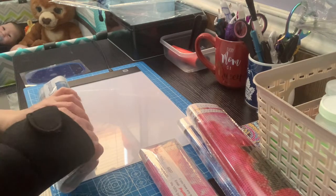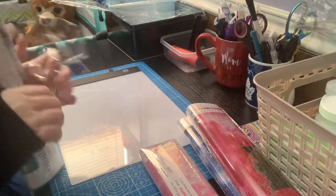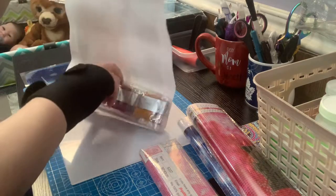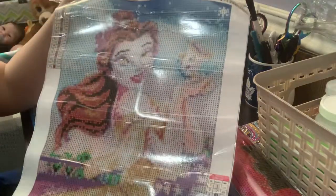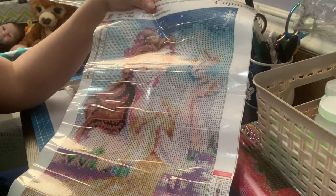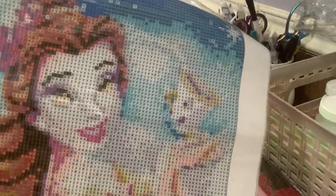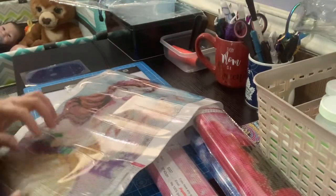This one is Belle from Beauty and the Beast. It's Belle, and she's holding Chip on her hand. And 30 by 40. Drill field seems very clear. Kind of concerned about how her eyes are going to come out, though. They look a little pixelated, but I guess we'll see when it's done. And very sticky.